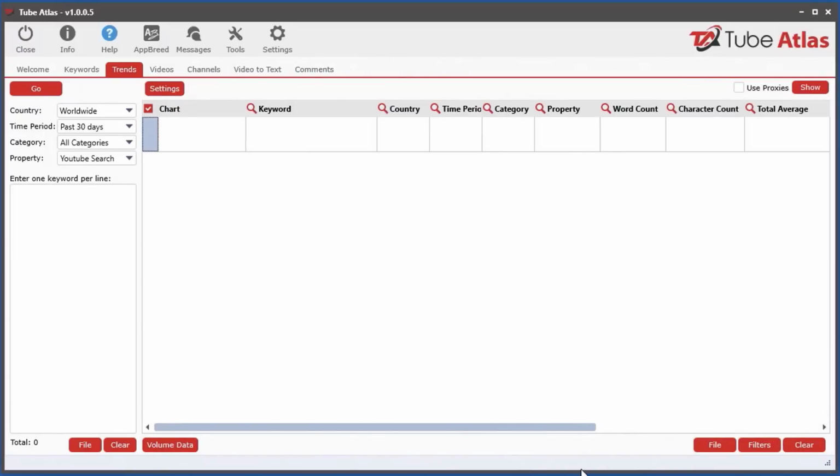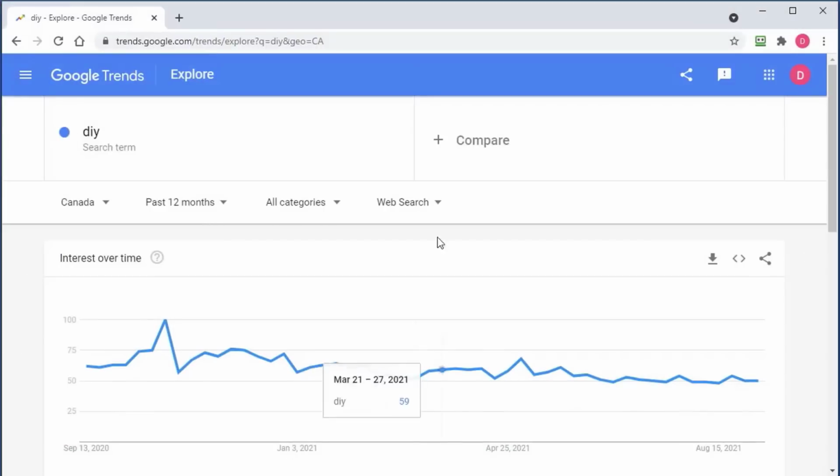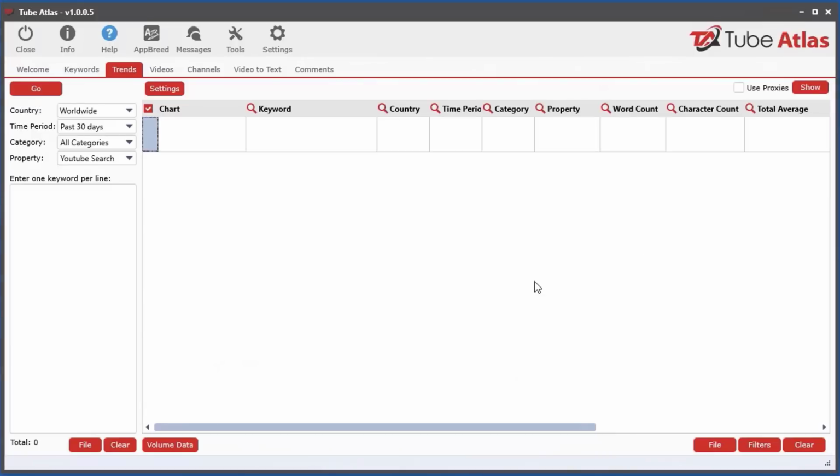Now that tool does come with limitations. On Google Trends, if you use this tool through a web browser, you can't search for, let's say, 100 keywords in a minute. They'll limit you. They'll say, okay, you've used the tool too much, you've got to wait a little bit to use it again. And if you do over 1,000 keywords really quick, within like an hour or something like that, then they say you can't use the tool for 24 hours. Then 24 hours later, you can use it again. So they do have some limitations so that their servers aren't being used so much.